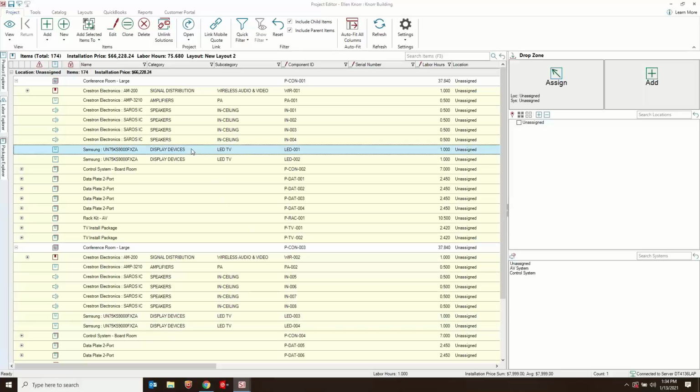But my point being, to show this a little more, I'm going to change the hours on this top TV in this one to 2 hours versus 1. When I click out of there, you'll see 2 change there. And if you come down here, you'll see 2, but the other ones did not change. Now, you can, of course, use update similar items like we've always had to get the rest of them, or we have the flexibility here to change them individually. That's going to be true when you have wire runs, say, as accessories. These ones are 100 feet, but the other ones are 200 feet. We understand that you're going to want to be able to change some items within a solution to be different.